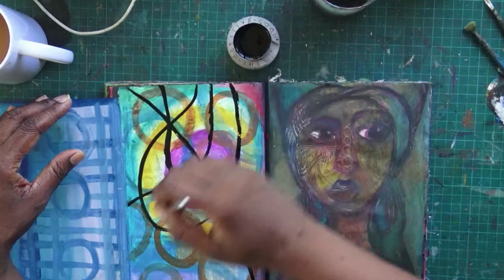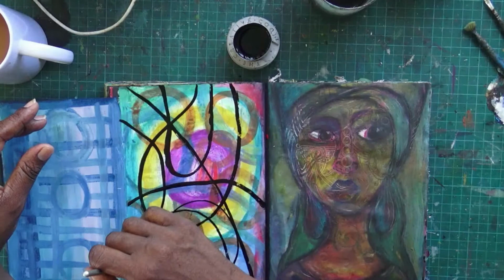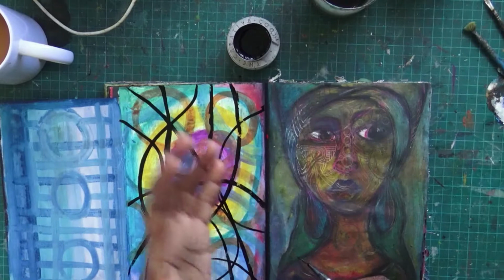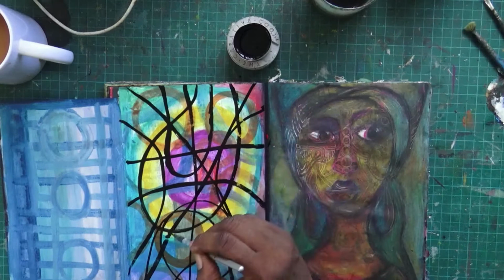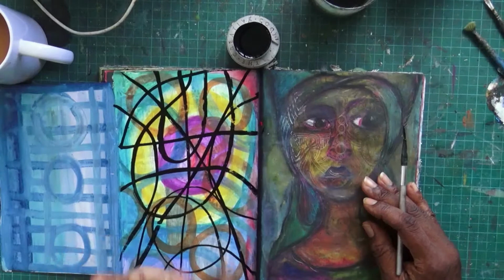So we've got the shapes underneath, and then I'm creating shapes on top, and I just go until I think, oh, the page is full enough. With this one, you don't want to fill it up totally, but dependent on the lines and shapes that you do, you can get some nice finished results. You don't want the shapes to get too small, because then it's harder to do a rounded edge. Okay, so that's the first page done.